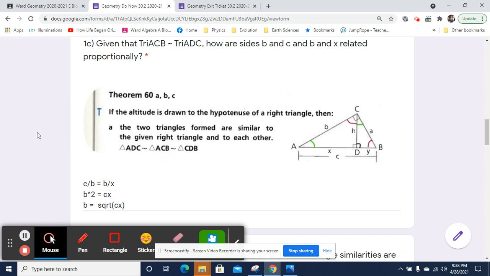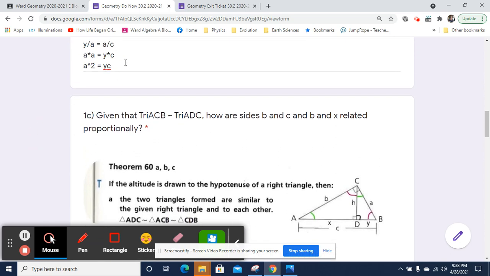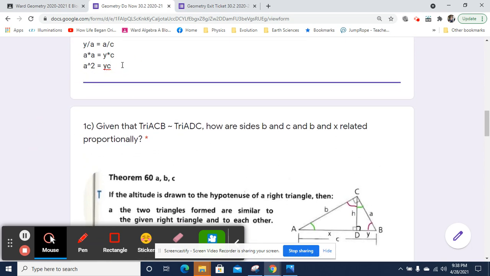And then we can go back to the previous one up here and take that implication as well. We get this, we can find out that A is going to equal the square root of YC, or CY if you prefer. Okay? And so that actually is going to give us some powerful problem solving tools for these triangles. Okay, now let's go one more and take a look at it.